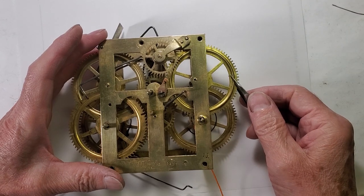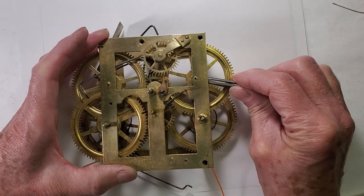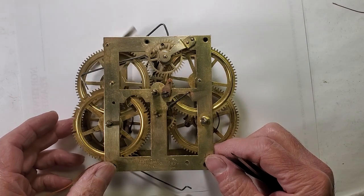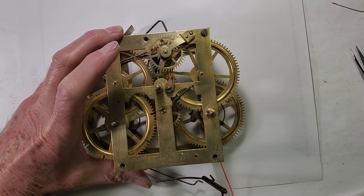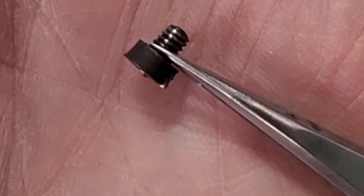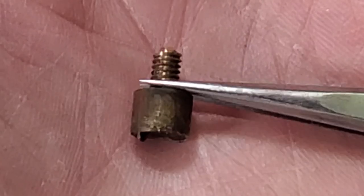Well cleaned, and it's almost back together. Nice, the wheels spin freely. The gong lever. The four front plate screws are all mismatches. I looked in my stock, and surprisingly, no matches. I figure it's quicker to modify these than to hunt some down.